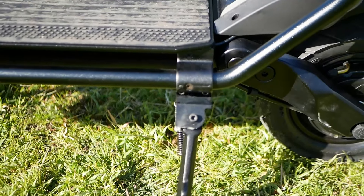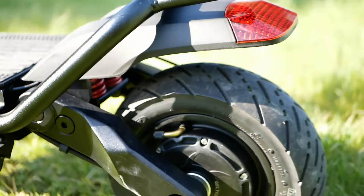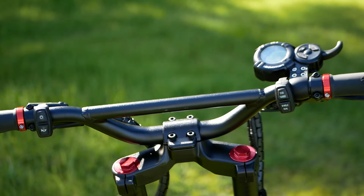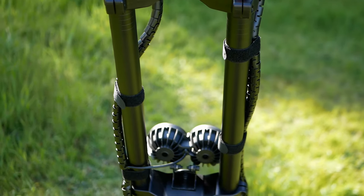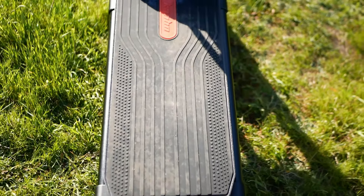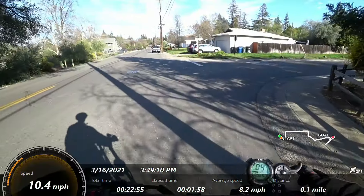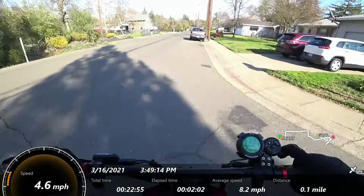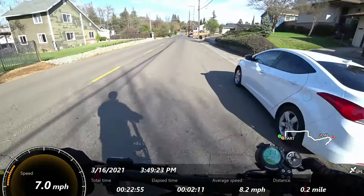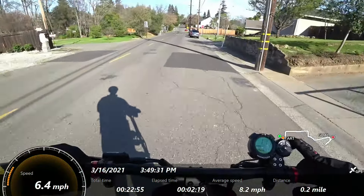Right in front of the charge port is the button for under-deck lighting, which I'll show in the night footage. Big beefy kickstand — just took a little nick when I had my first spill on an electric scooter. There's the rear tubeless rim with a tail light mounted above it. Velcro to manage cables, some customization of placement. The deck feels solid with good traction. I noticed a clunk clunk clunk from the rear — probably a small motor misalignment; dropping and re-tightening the motor should fix that, and it goes away when you speed up.